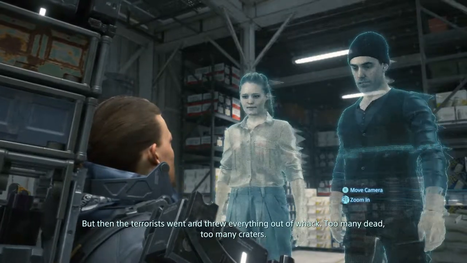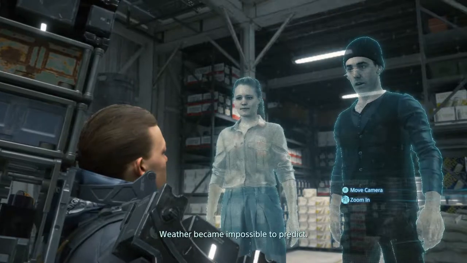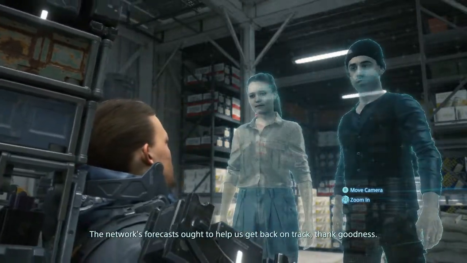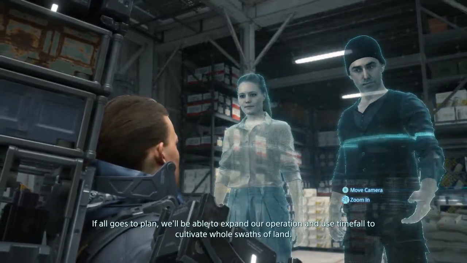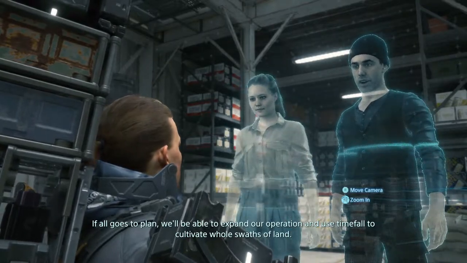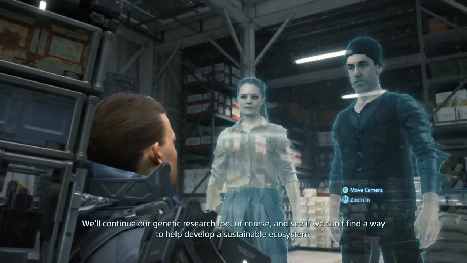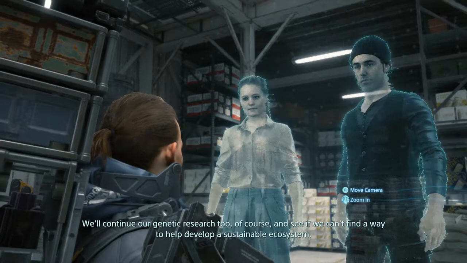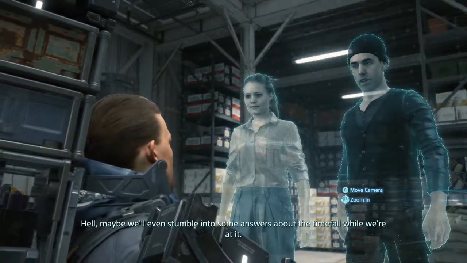Too many dead, too many craters. Weather became impossible to predict. The network's forecast ought to help us get back on track, thank goodness. If all goes to plan, we'll be able to expand our operation and use Timefall to cultivate whole swaths of land. We'll continue our genetic research too, of course, and see if we can't find a way to help develop a sustainable ecosystem. Hell, maybe we'll even stumble into some answers about the Timefall while we're at it.